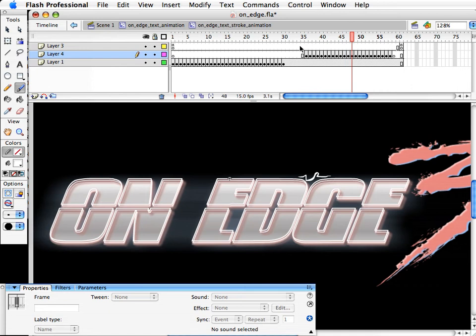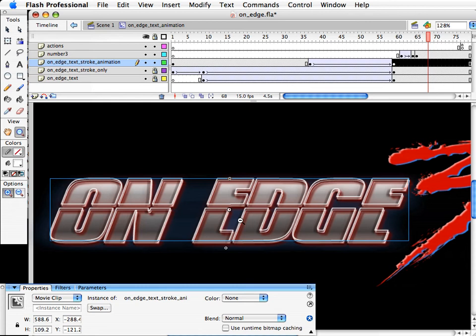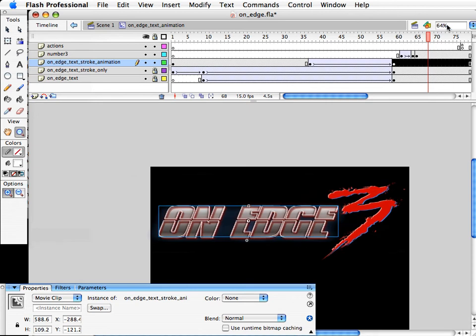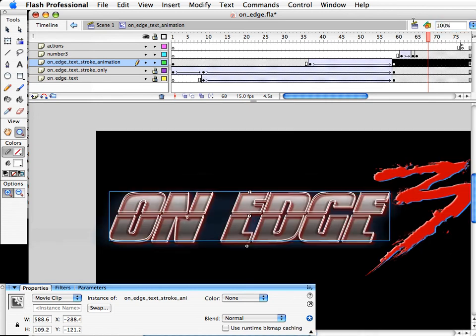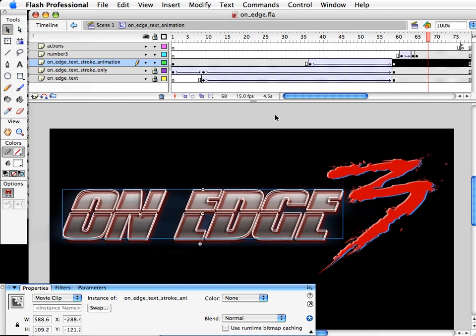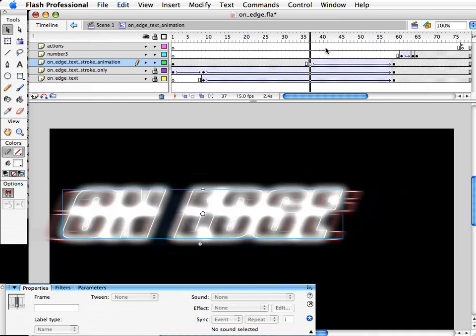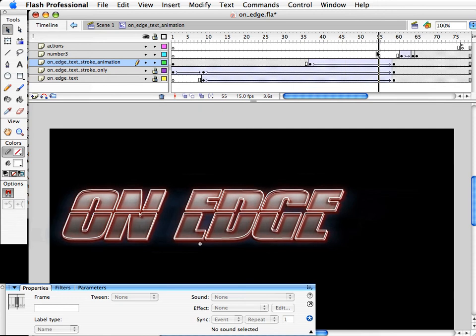I'm just trying to make sure I didn't actually skip any frames or jump forward too much. I think that's alright. And of course this symbol already has a filter on it, so we don't need to put another glow in there. It should look alright. So let's see, that'll come down somewhere around here where it's fading out.